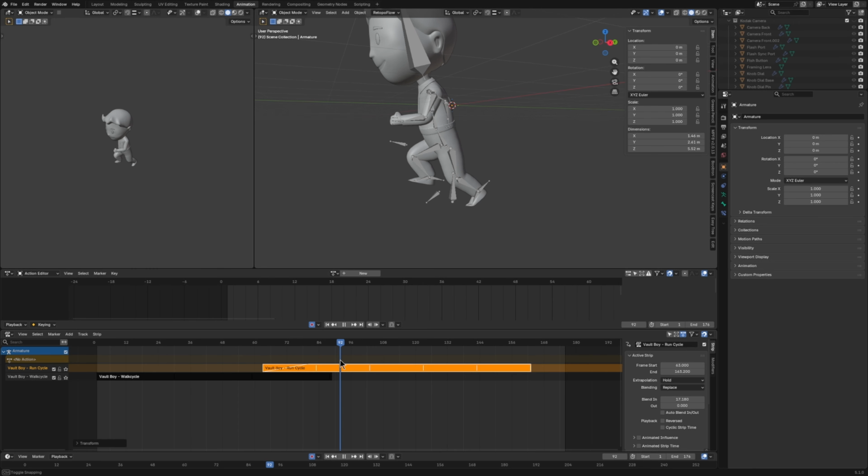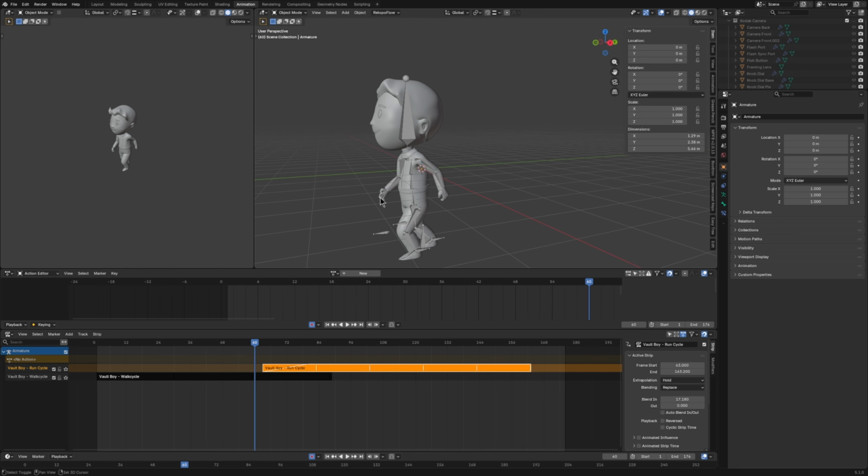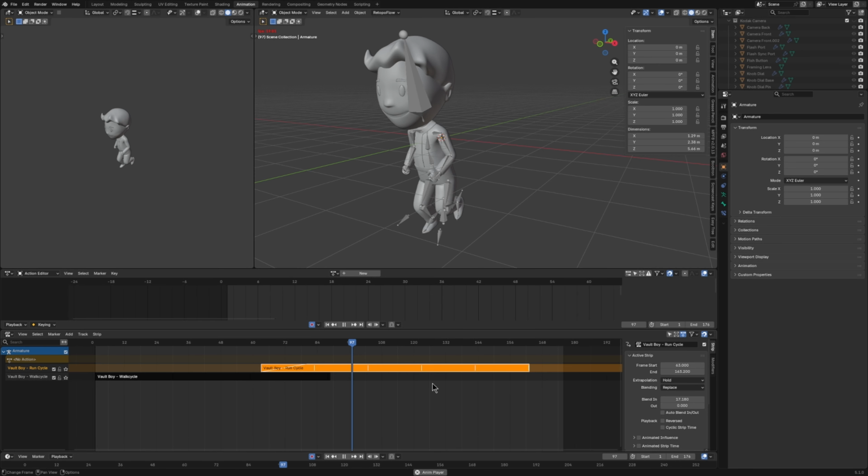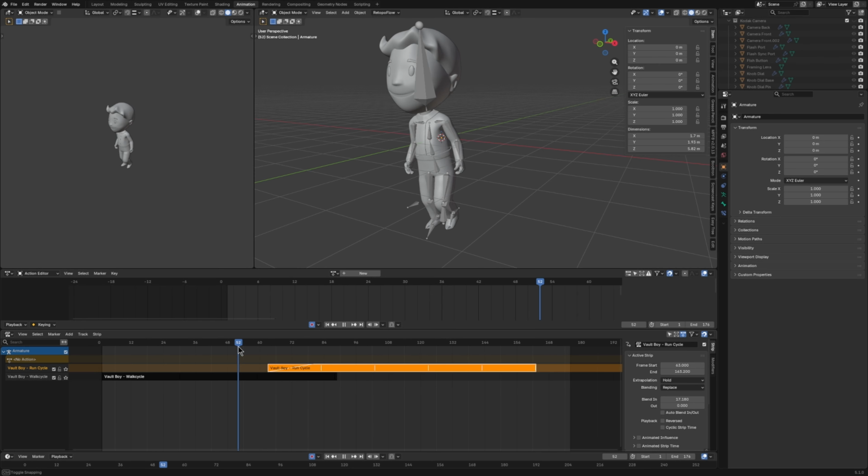Okay, I think this is a good place to blend in the animation. All right. I'm just going to increase the frame here.